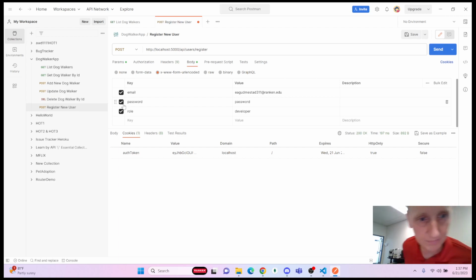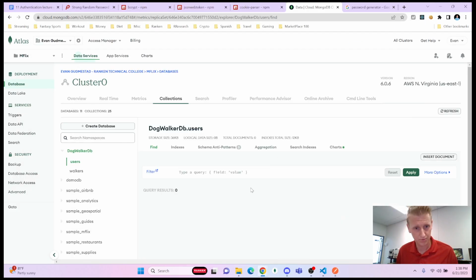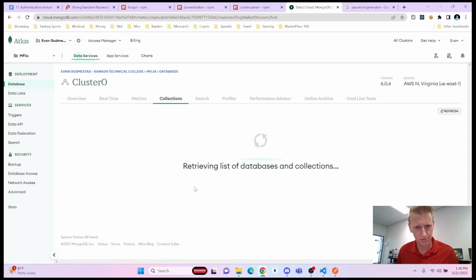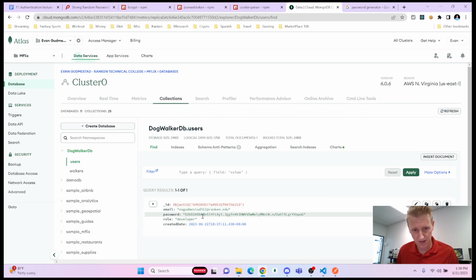We're getting this to work, which the idea is we registered a new user, and as they register, as you do on any website, you're going to stay logged in. That's why we're doing this, right? It's not logging the user out and then asking them to log back in. As soon as they register a new account, they're automatically logged in. That's why we're creating this auth token. It's to kind of maintain that session between the client and the server. So that's what we were looking for. And refresh. There's our user, hashed password.